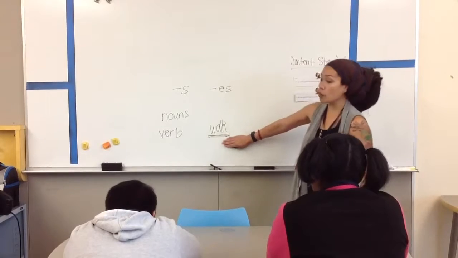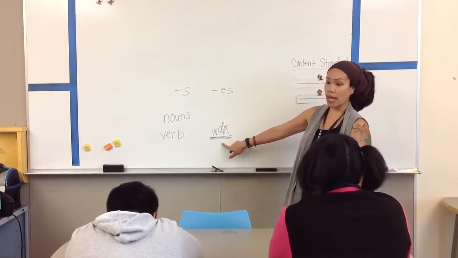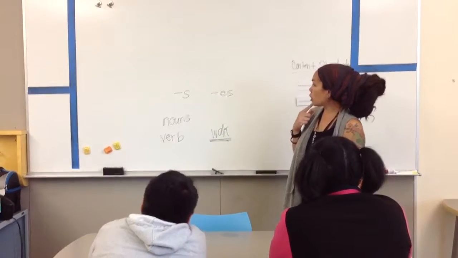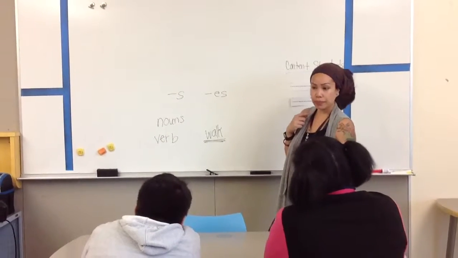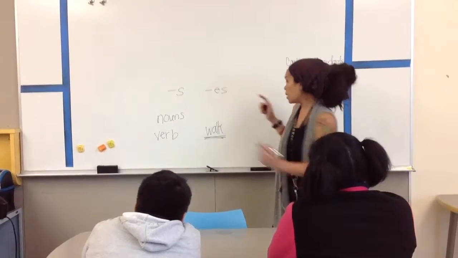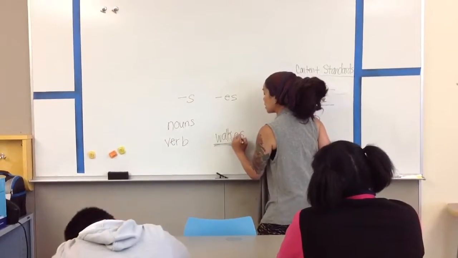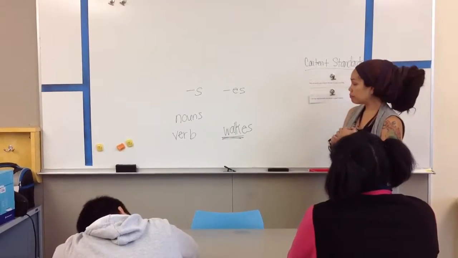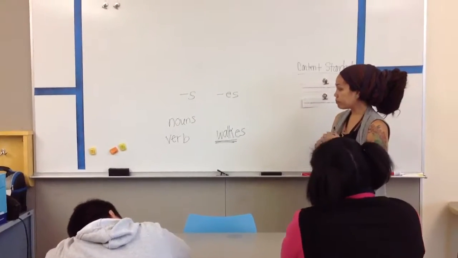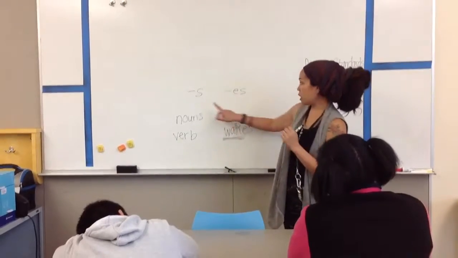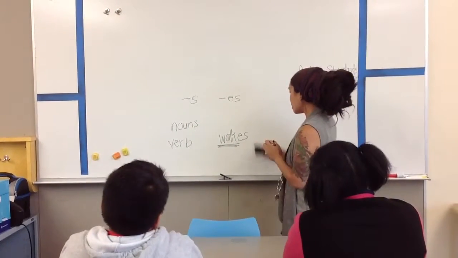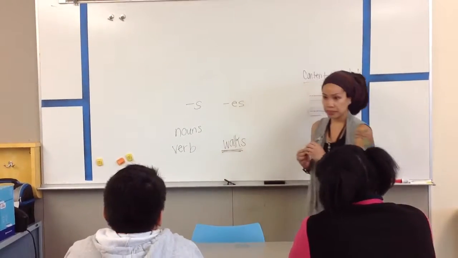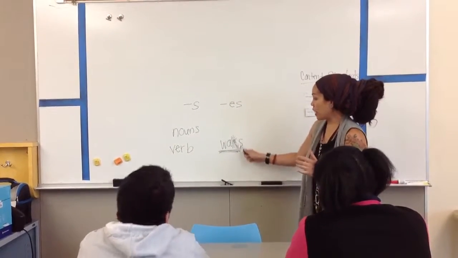Okay, so let me give you another example. Well, let's start with walk. If we're going to use walk and we're going to use either S or ES, which one do you think we're going to use? Okay, so I'm going to write ES here because Brandon said ES. Do you agree with him? Turn the page. Walk would mean the S. Why did you change your mind, Brandon?